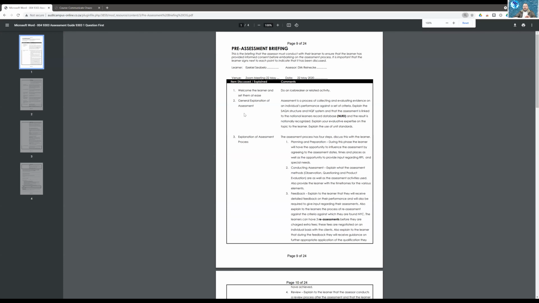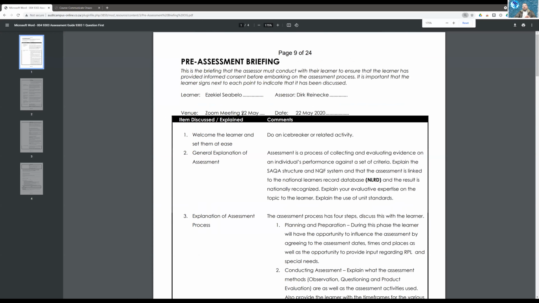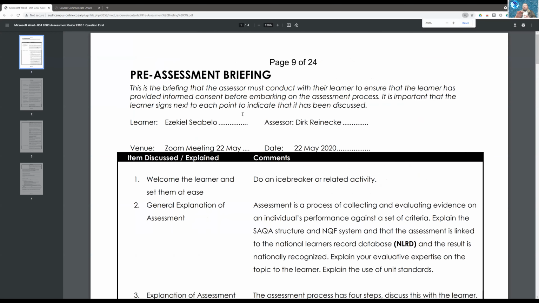I'm going to open it up here and zoom it in. So Izzy, if you're going to just go through it with me. So welcome, Izzy. How are you today? So Izzy, you're still muted. I was muted a bit and I was having a bit of disturbance. Did you say something, Dad? Yes. So Izzy, as you can see on the screen, this is a pre-assessment briefing and we've got your name filled in there, and we did it on the 22nd of May last year.